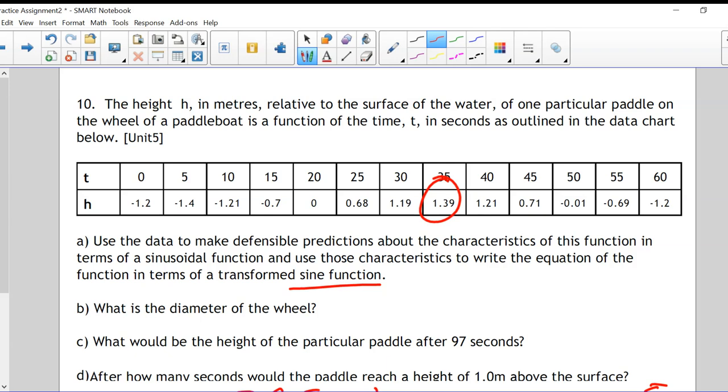All right. So we have a high, and what is the low of the function? Give me the low of the function. Okay, so there you go. So that's where they are. Now, remember, a period is measured horizontally. So look at your x values, or your t values in this case. How far apart are those x values? Or the t values, sorry, I should say. How far apart are they?